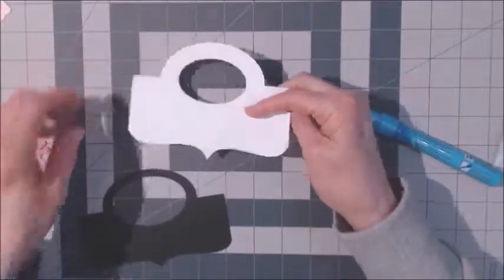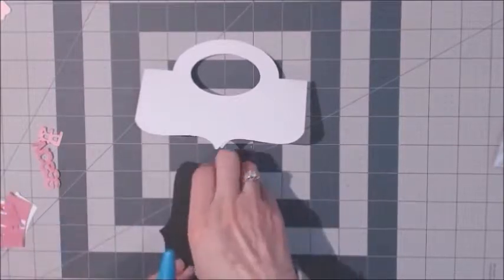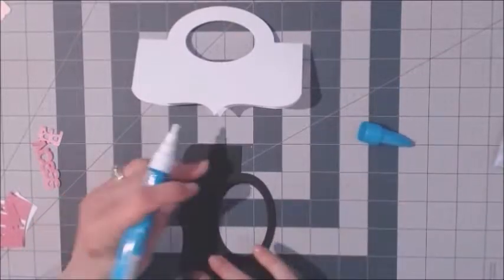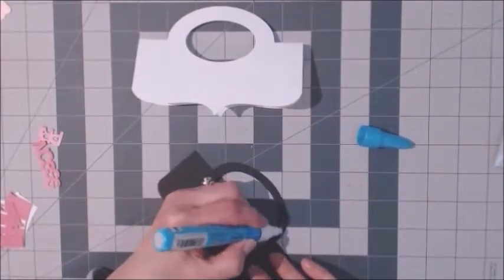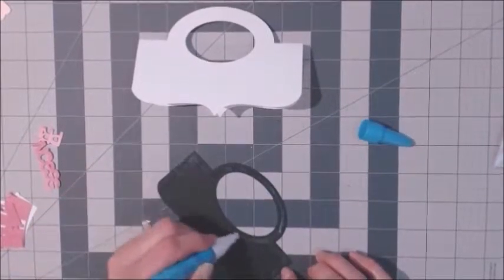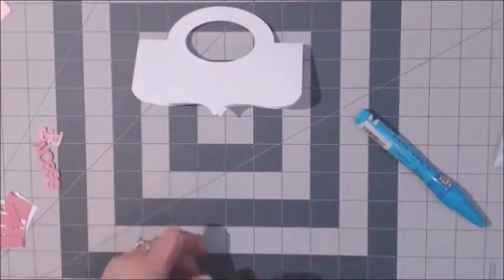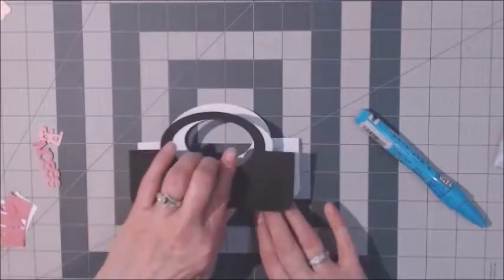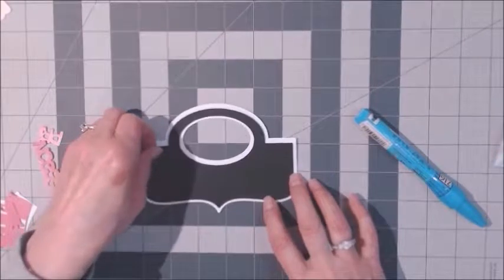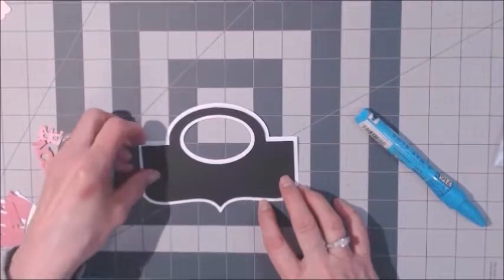So I am going to use, as you can see, it opens up, my little Zig pen. You turn it over, and you don't have to turn it over because it's the same color and same texture on both sides, but I do it. I'm going to add my glue pen to it, and I'm going to put some all the way around because I want to make sure that stays down. Then I'm going to take it, and I could use ATG or something like that, but I think using a liquid glue is a little bit more forgiving. And the liquid glue I usually use, I ran out of and haven't ordered it yet.